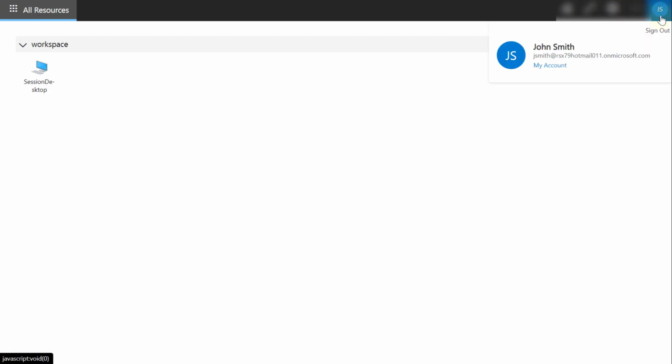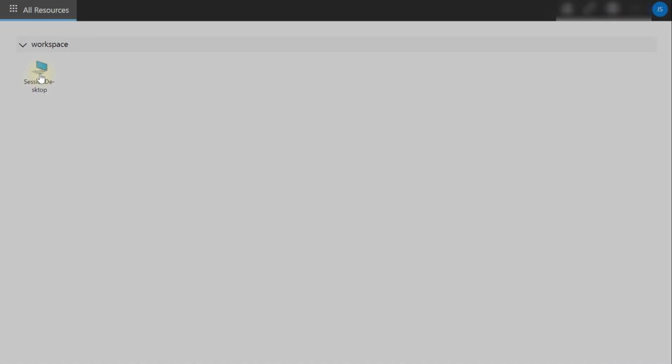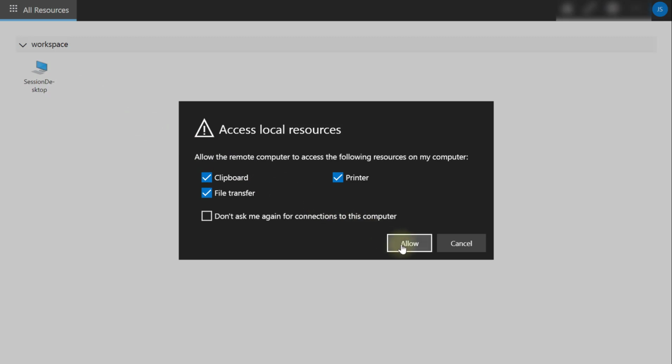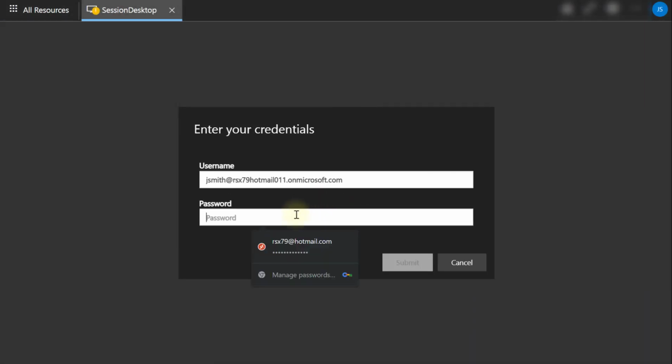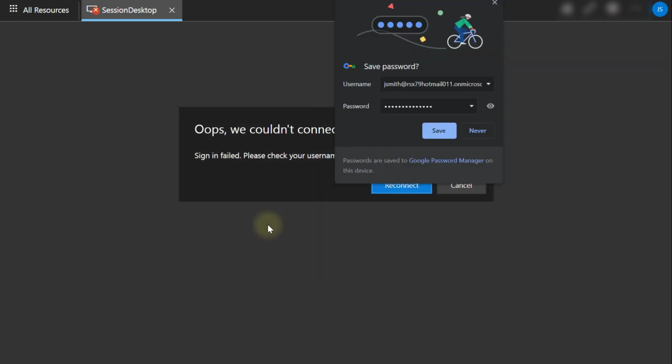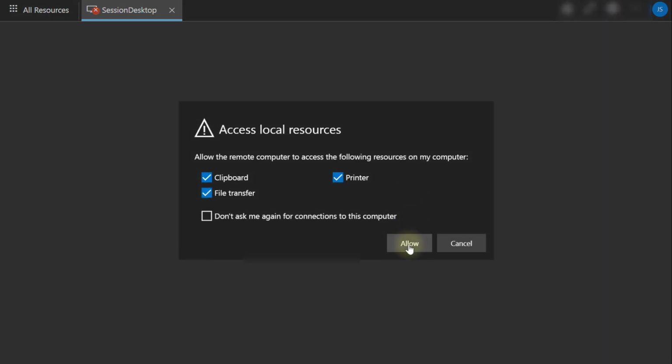So here I'm in the web client. I logged in as John Smith, presented with the workspace, and that's the published application. So click into there. So this is the device redirection between the local computer and that virtualized desktop. Let me try that one more time.